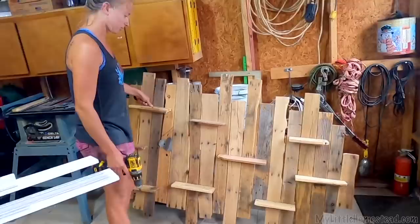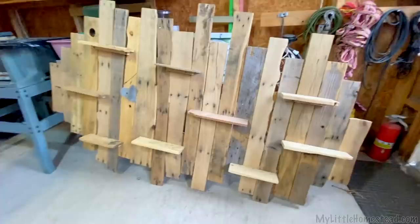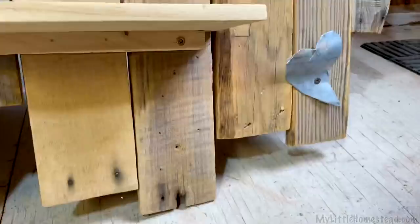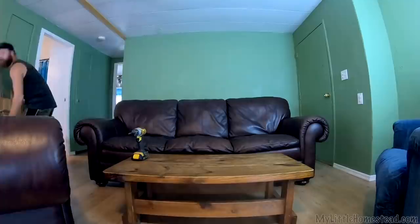I built another one of these pallet board shelves — it's a little longer than the one we made for the den. I'm going to add these corrugated metal hearts that I cut out, just sporadically across there. You can see I already put one on there, but I'm going to find places for these ones too — I'm thinking one right here.